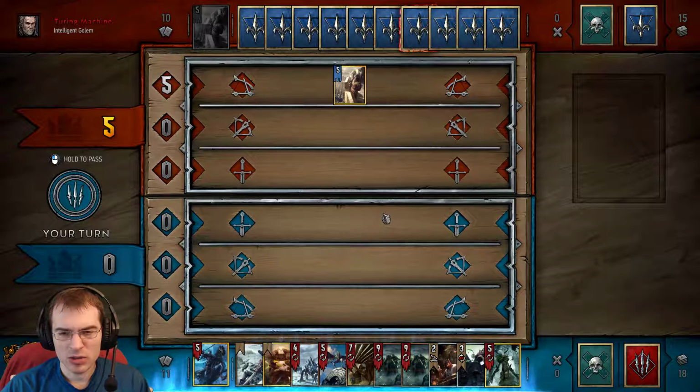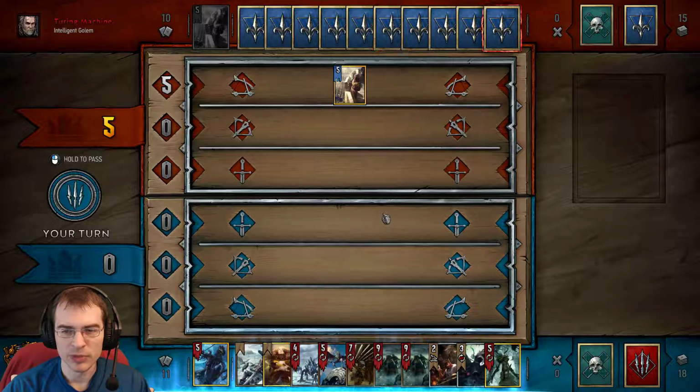So in Gwent, the term tempo refers to the amount of strength you're able to swing in a single turn. So a play you make that doesn't put very many points on the board immediately, or doesn't remove much from the opponent, would be considered a low tempo play, and a play that puts a lot of strength onto the board in your favor, whether it be putting strength on your side or maybe removing some from the opponent's as well, that would be considered a high tempo play.